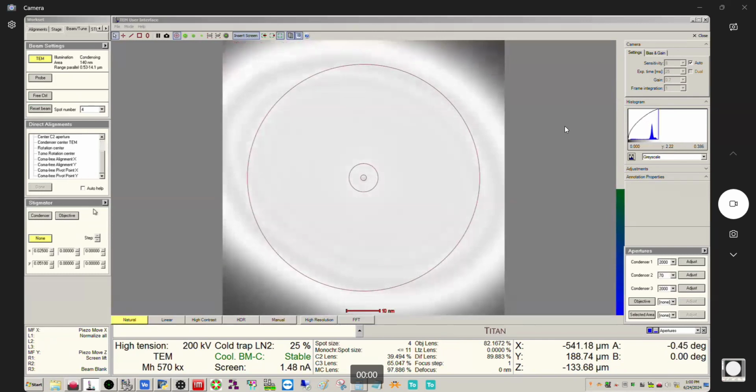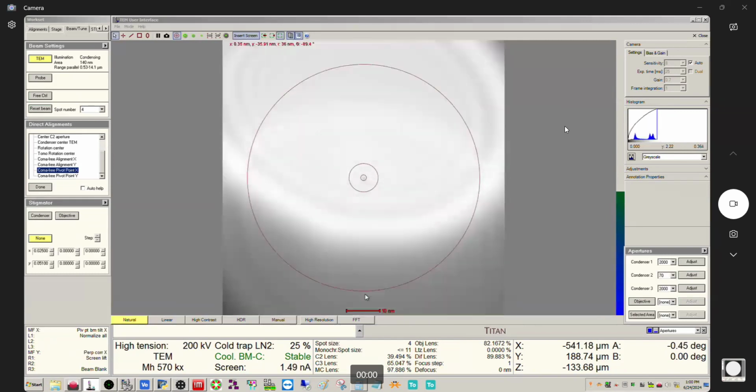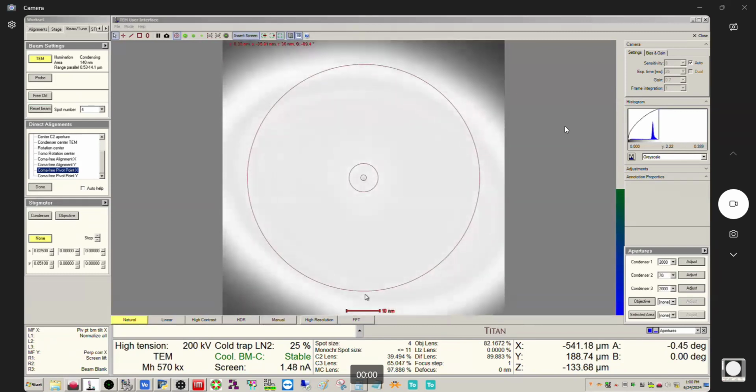But now we want to find coma-free pivot point X. Okay, so we can see this is off. Okay, so we're going to adjust this until we don't get any movement. Okay, looks pretty good. We're going to do the same thing with the Y.